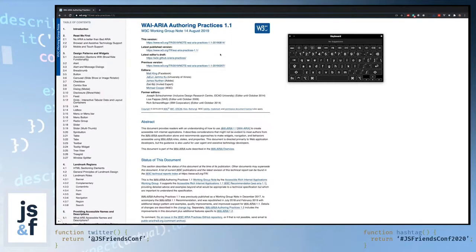So there's a reason that I've pulled up this page in this video rather than copying some of the practices onto a slide to talk about. And that's because I want you to become very familiar with this page. If you aren't able to reference these sorts of best practices that are put out by the W3C, it really doesn't matter whether or not you are writing in React, whether or not you are writing in vanilla JavaScript, you won't make an accessible application.